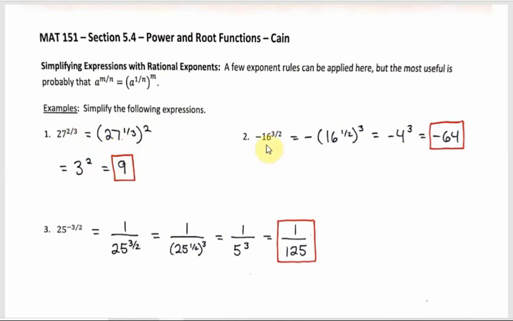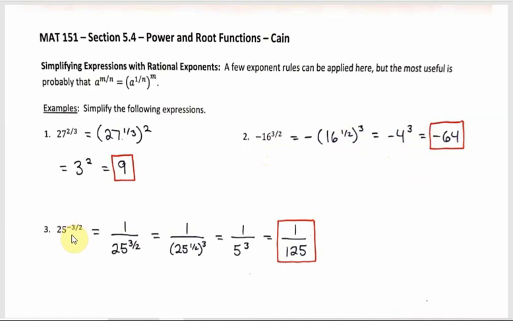Here, you've got to be careful because that negative is out front, right? It's not negative 16 all raised to the 3/2. It's the negation of 16 to the 3/2. No parentheses around this. So you just have to handle the 16 to the 3/2 and just keep the negative out front the whole time. So I rewrote it so I'd be doing the root first. And 16 to the 1/2 power, that's the square root of 16, which is 4. And then 4 cubed is 64, so the answer is negative 64.